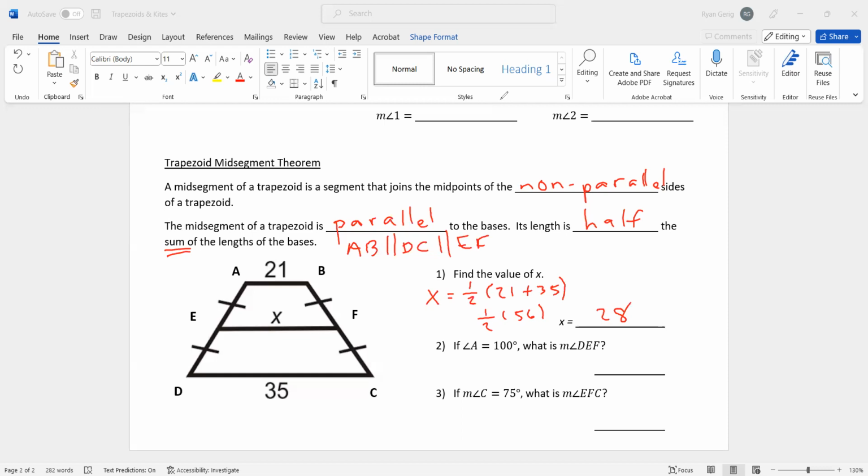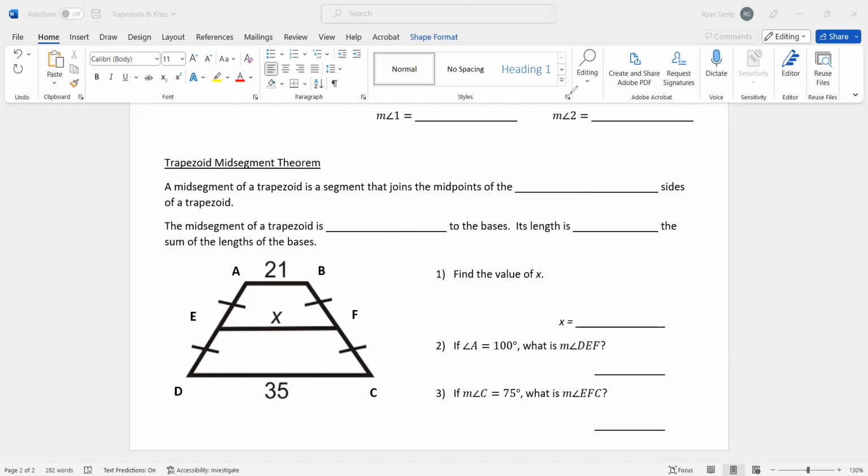Now I'm going to go ahead and erase all this. Okay, let's try something else here. Let's say this right here in the middle was, I don't know, 15. Find the value of X in that situation. All right, so this one's a little harder because you have to write an equation. The mid-segment is 15, is equal to half of the sum of the bases, so X plus 35. So that's the equation. What I'm going to do is get rid of the fraction. I'm going to multiply both sides by 2.